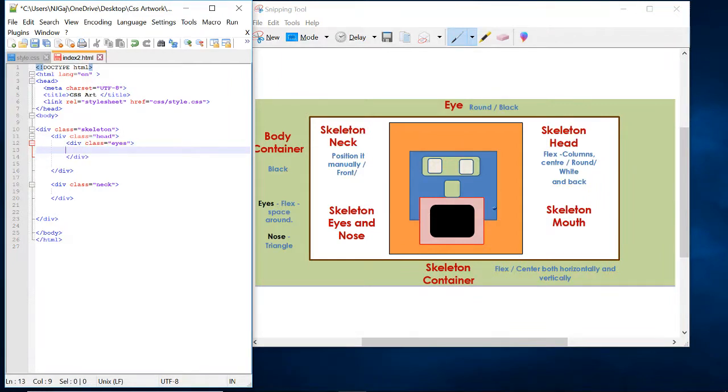Now inside the eye container, we have two eyes, so let's put two eyes in there. Remember, you can call them whatever you want. There's nothing inside the eyes, so we can just close it up directly.